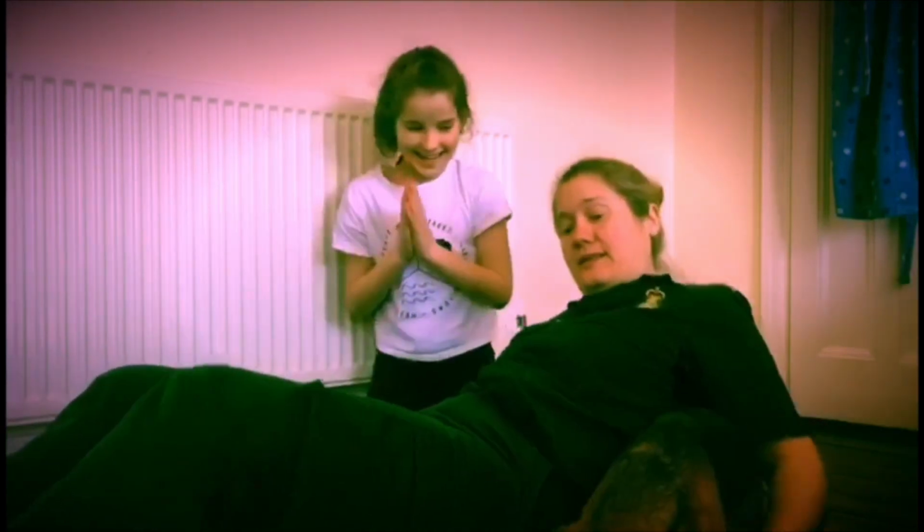While you're waiting for the ambulance to come, it's really important that you keep checking the patient's breathing. If there's any change to the patient's breathing, you need to call 999 again and update the situation. The recovery position is very easy to do. It also means that kids can do it on adults. So Gemma's going to demonstrate.